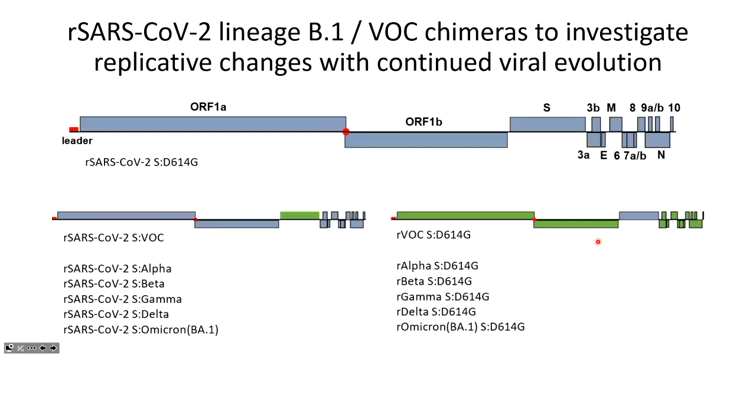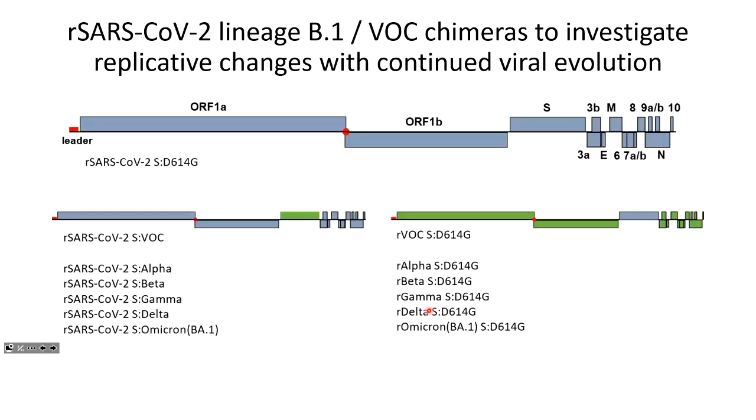To investigate this, we made a panel of recombinant viruses. On the left-hand side, you can see those that present the variant of concern spike in the lineage B1 isogenic backbone. And then we made the panel of the inverse chimeric virus, where we have the variant of concern genetic background expressing isogenic D614G spike. We hypothesized that if they have the same spike, they enter the cells the same way, so we can normalize in this way. Equally, if you have the same backbone, you should have the same intracellular replication, and differences we see are due to different entry of the different spikes. My work has mainly focused on investigating the recombinant variant of concern backbones.